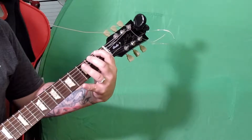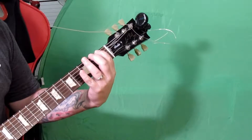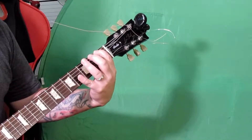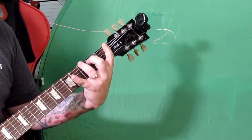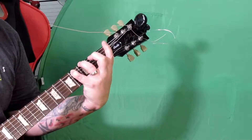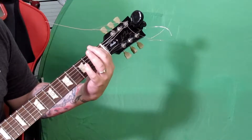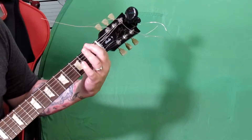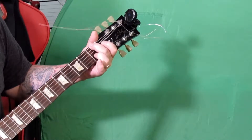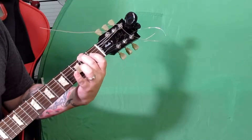Your pinky might be a little tricky — it doesn't like to cooperate all the time — but try to squeeze it in. Then we add the fourth fret, which is G sharp. Also, as you see the markings on the frets, you want to get your finger as close to that fret marker as you can — right there — because you'll get the best sound. You get a wobbly sound if you're in the middle. This will take practice, and it's what this lesson is all about.